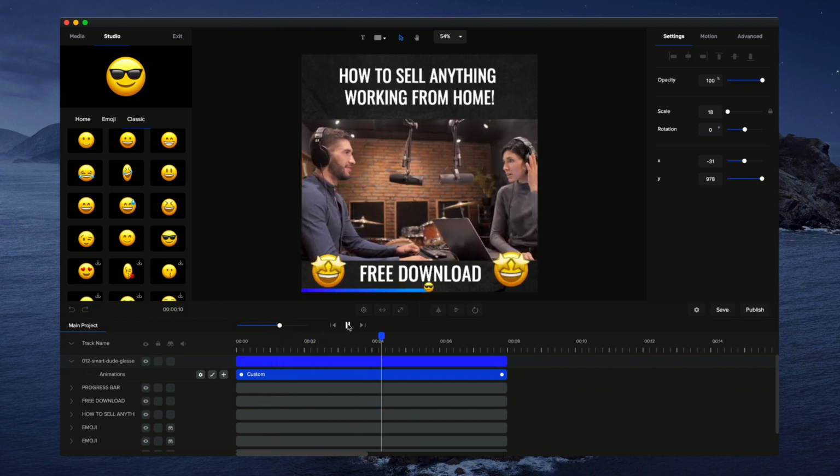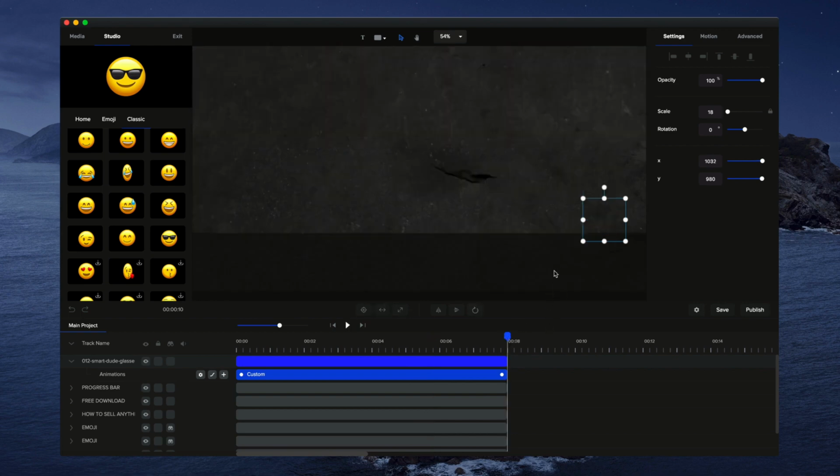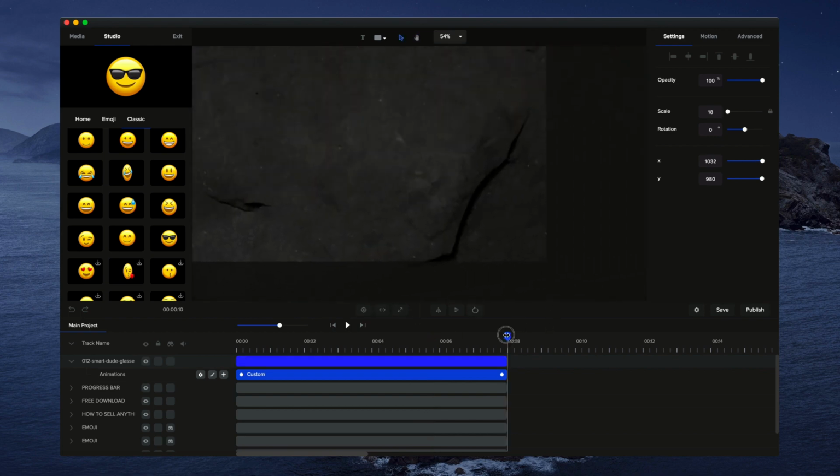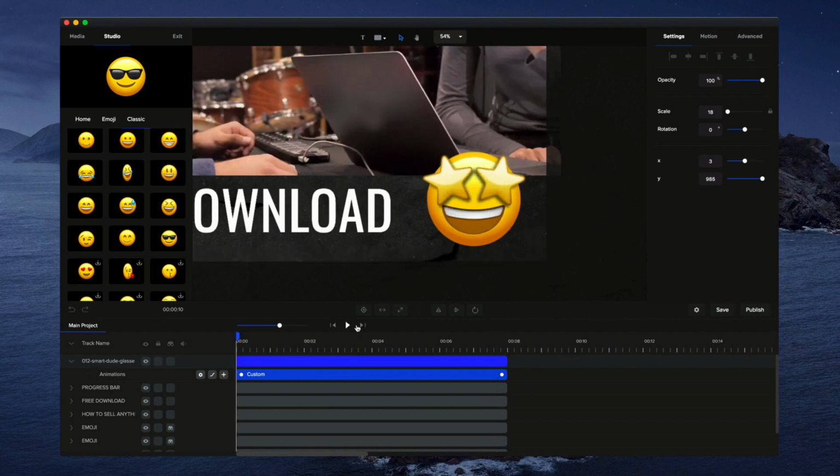Cool. Actually, because he ends a little bit further along, it's a little bit offset, so we want to make him finish at the same point as the line. So let's just put him about here, and bring this line up as well. Put him about there. Looks good. And let's just play that through one more time.